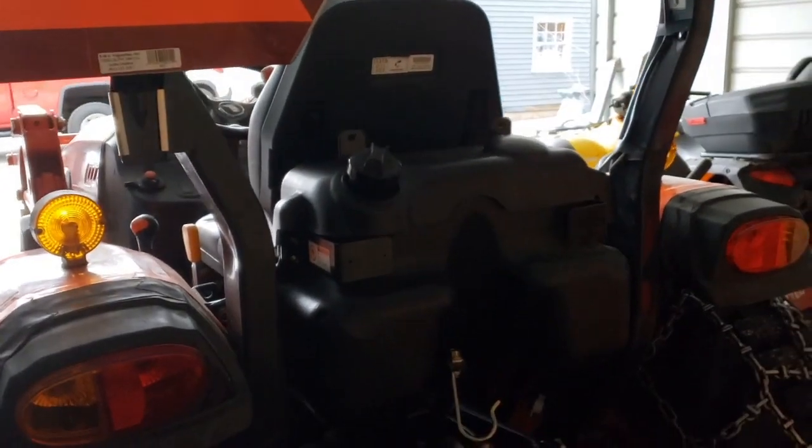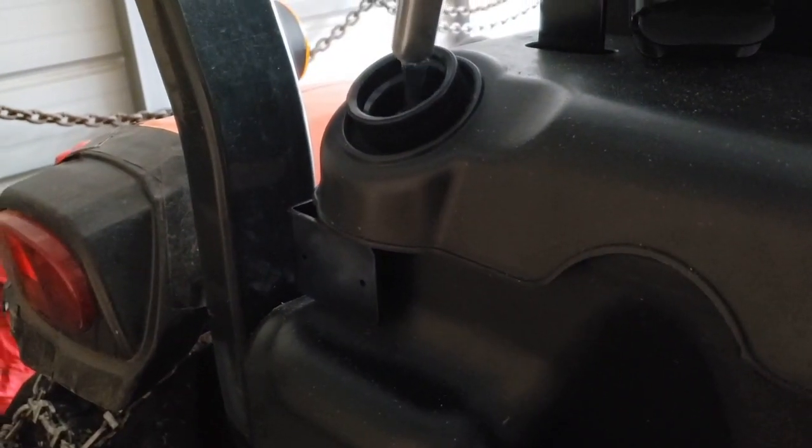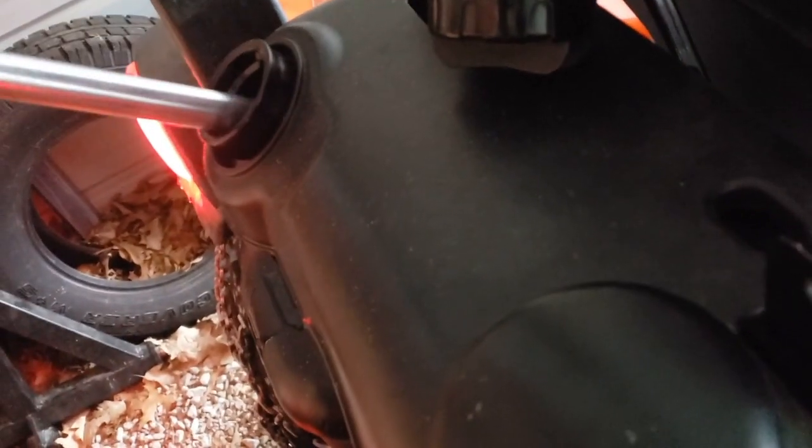Okay boys and girls, the tractor's back in the carport. There's our tank right there. We're going to give this a try. Open up our tank — going to try it one handed. We're going to come over here, open up our valve right here, take our nozzle. I only put about five gallons in there, let's see how this works. Ooh, look at that — it's working! Yes sir. That's going to work much better than gas cans. I like it.